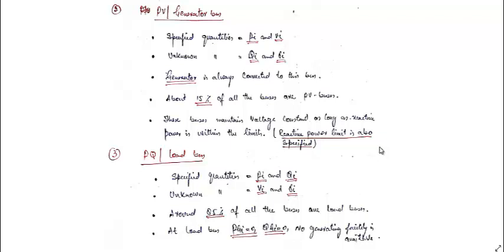So one important point about this PV bus, you have to consider that reactive power should be within its own limits. If it goes away from its limits, we can take Qi to be the limited value. That is, if Qi is less than Qi minimum, we can take Qi equal to Q minimum and treat this as a PQ bus. Similarly, if Qi is greater than Qi maximum, then we can treat this as a PQ bus, taking Qi equal to Q max. So these considerations are to be kept in your mind.